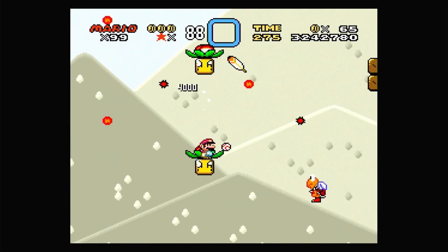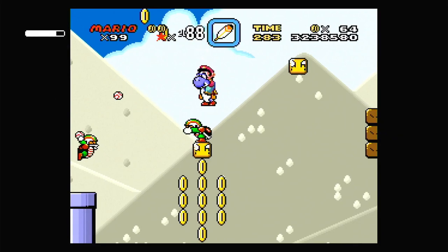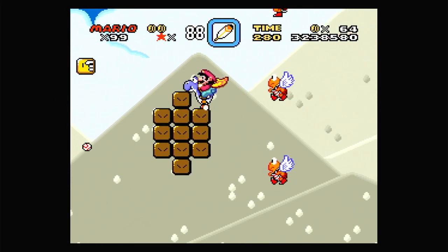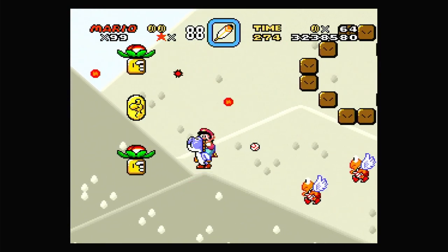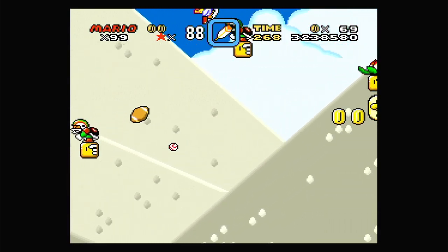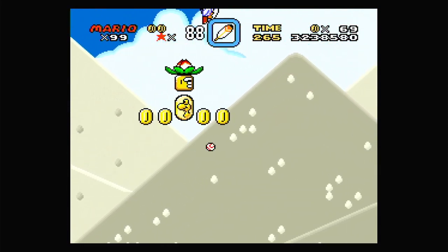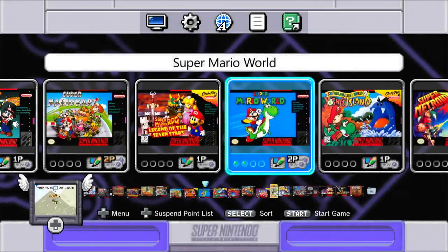Oh wait, oh yeah, because we're blue Yoshi, we can eat those Koopa Troopas to then start flying. That's it, there we go. How genius of me. So let's do that. Oh my god. Oh no! No!